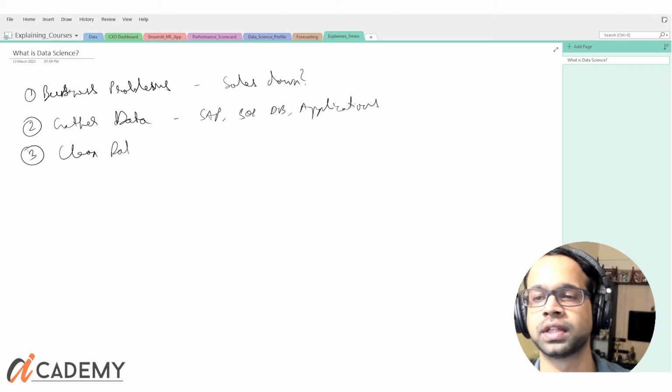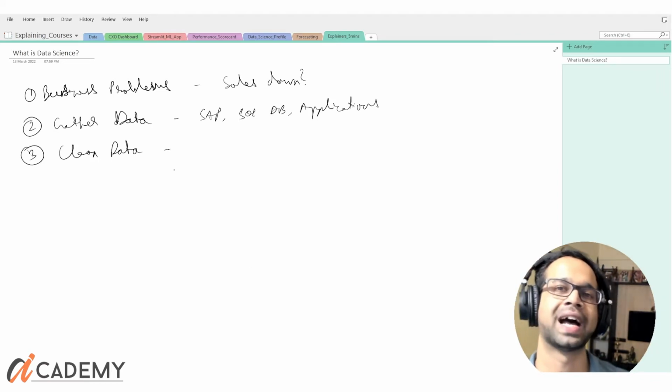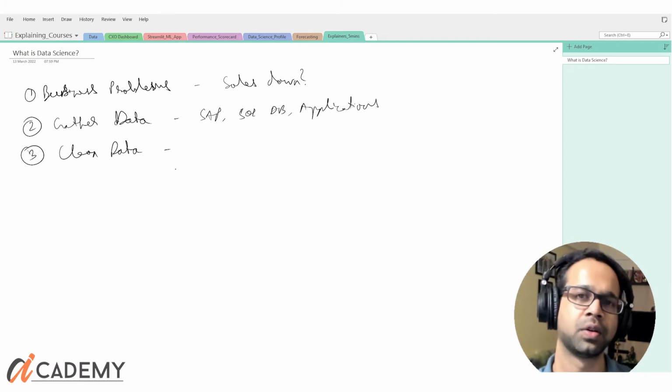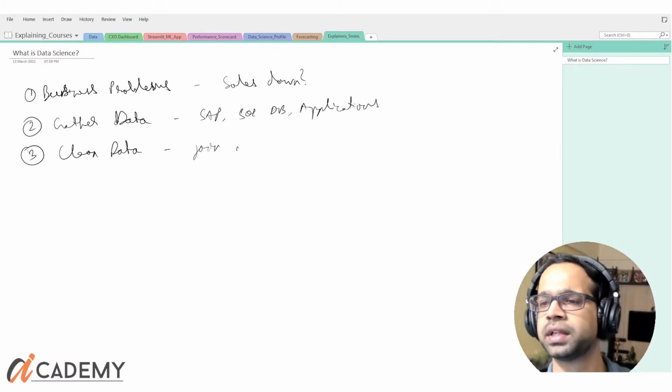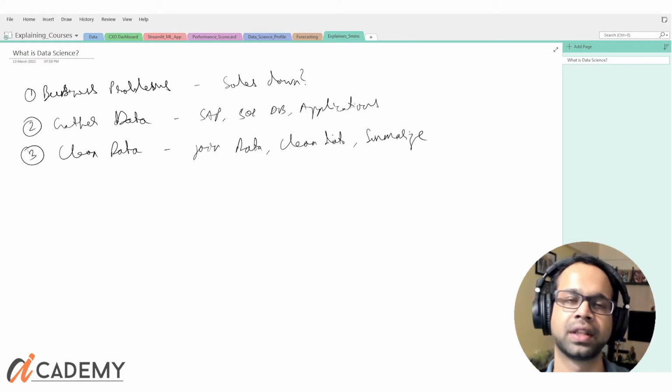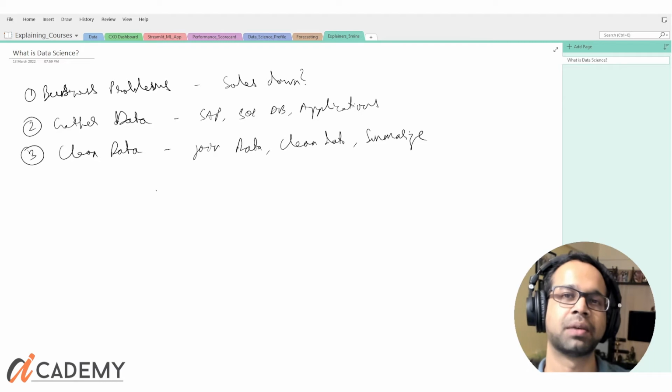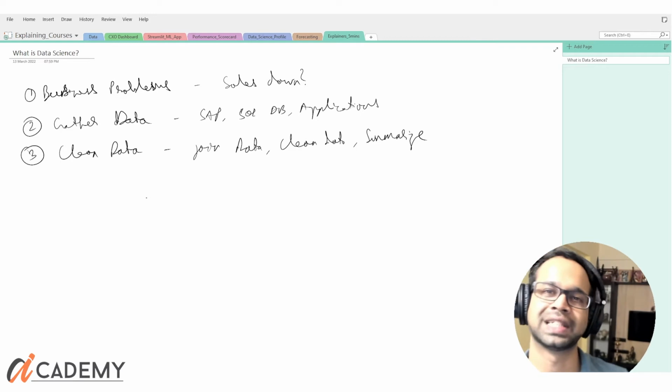That is, we clean the data or process the data such that we can find answers from this particular data. And no data is ever straightforward to use. You need to do a lot of massaging. So you basically join data, clean data, summarize, and so on. So basically you take the data and ensure that there is basically some meaningful information within it so you can get to the root cause of why sales are down.